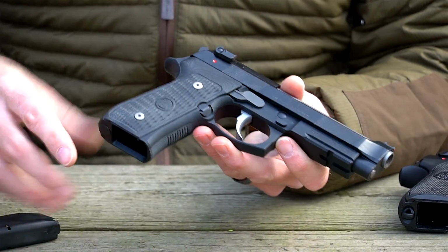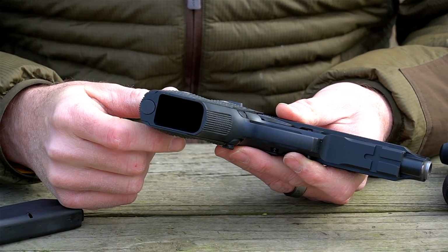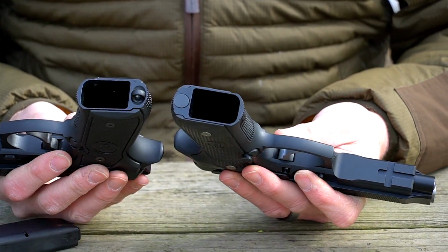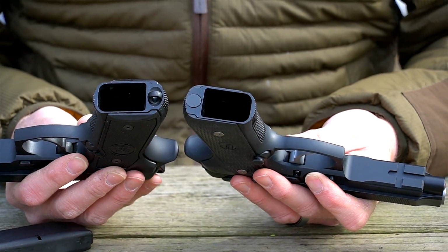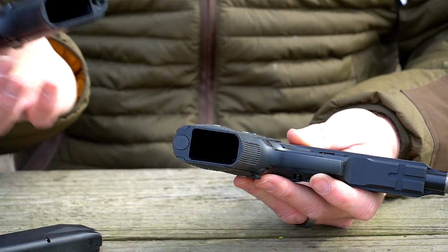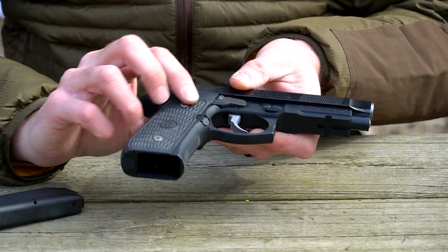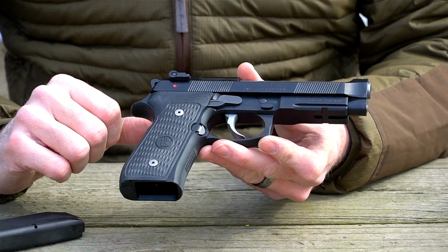Another thing that they did was to bevel the magazine well here for easier reloads. And you'll notice this plug right here. This plug is where a lanyard loop once sat. There's no lanyard loop. So that may facilitate faster reloads. I don't know, but it's nice that it's gone. There's no real need for a lanyard loop. I've never used a lanyard my entire life, so it being deleted isn't a bad thing. So with that being in there, we have a D model spring inside of here. It has a D hammer spring inside. And then that's pretty much it for the lower assembly.